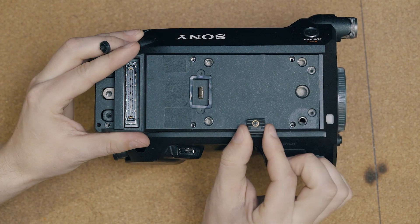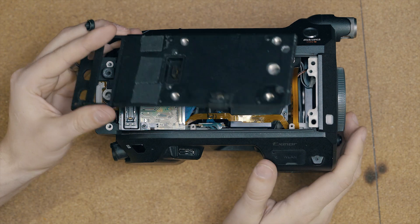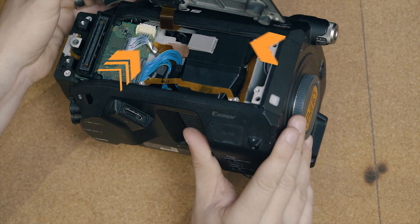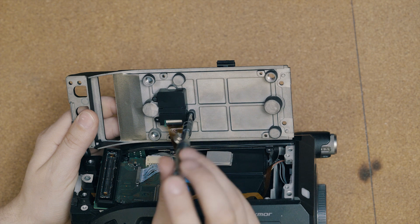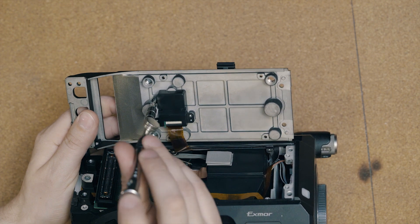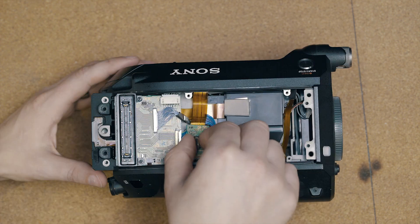With the left hand edge up just a little bit, slide the top plate back until you see the front notch on the right hand side. When you lift the plate, keep it close to the camera as if there's a hinge near the Sony logo to protect the ribbon cable. Remove the two screws holding the plastic block in place — this block holds the connection port for the camera's top handle, controlling zoom, start/stop record, and the hot shoe interface. Secure this module with masking tape or gaffer's tape.